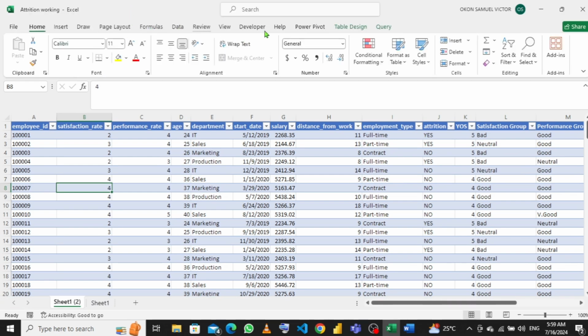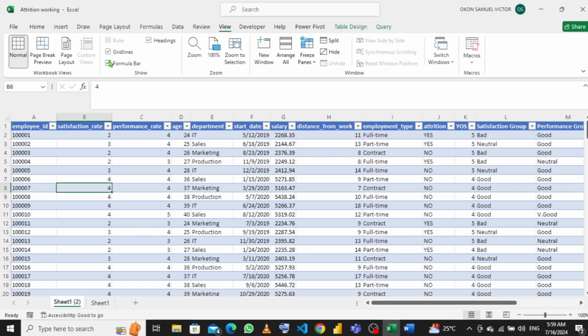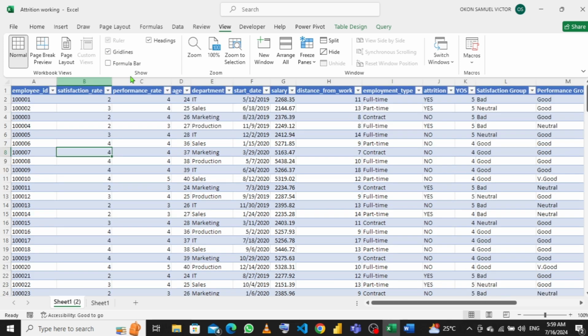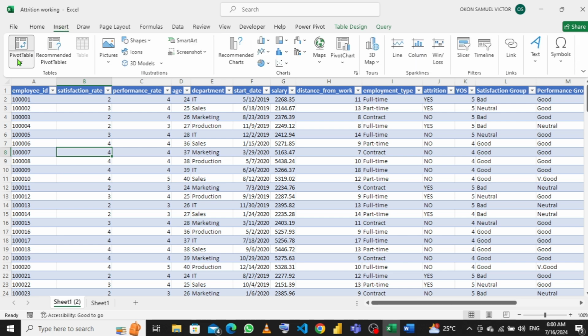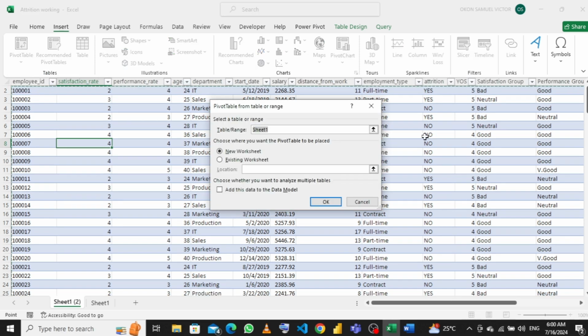I don't need the formula bar for now, so I'll go to View and uncheck this. Then I'll go to Insert. I want to create a pivot table. I click the pivot table dropdown and click From Table/Range. It selects all the data, then I'll check this and click OK.